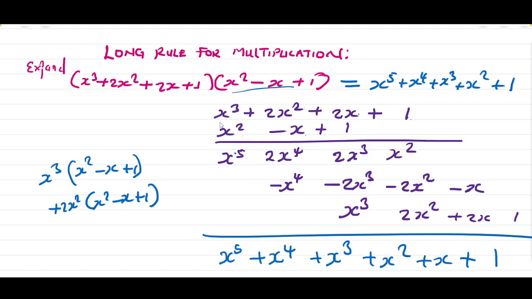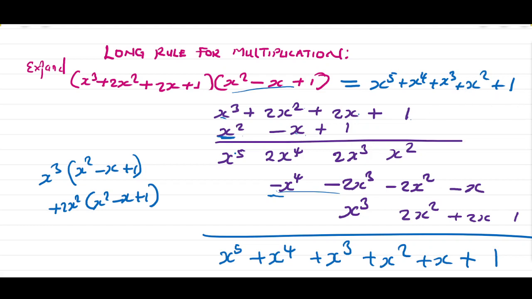Once the arrangement is done, pick one of the terms. Once you pick this term underneath, it will multiply everything above here. Then we arrange the result this way. If you pick negative x, once it's done, the multiplication result will start from the negative x line, and then we arrange it this way after we calculate our result.